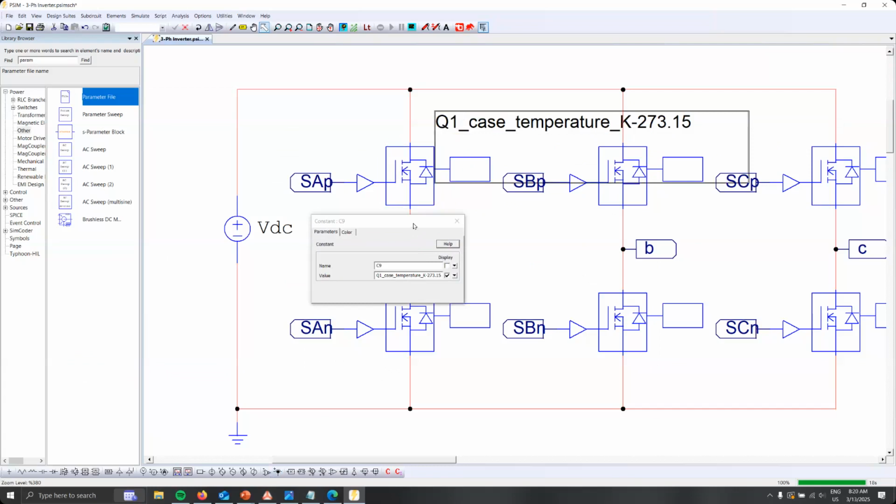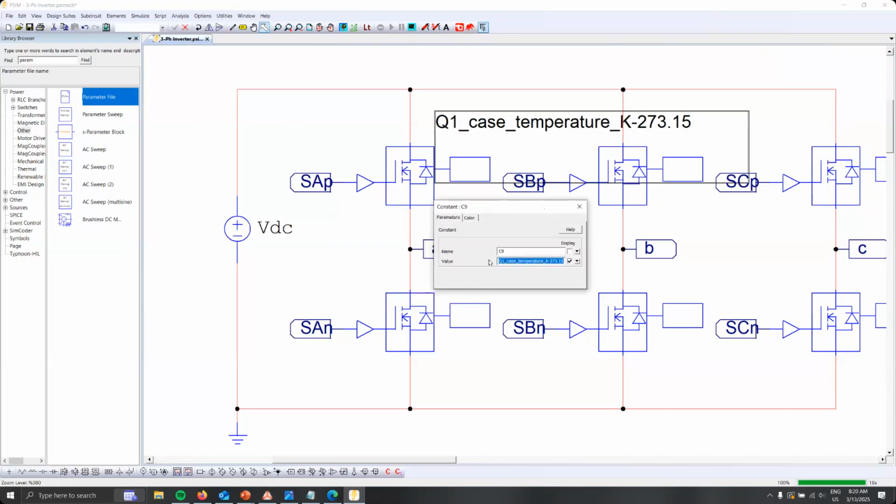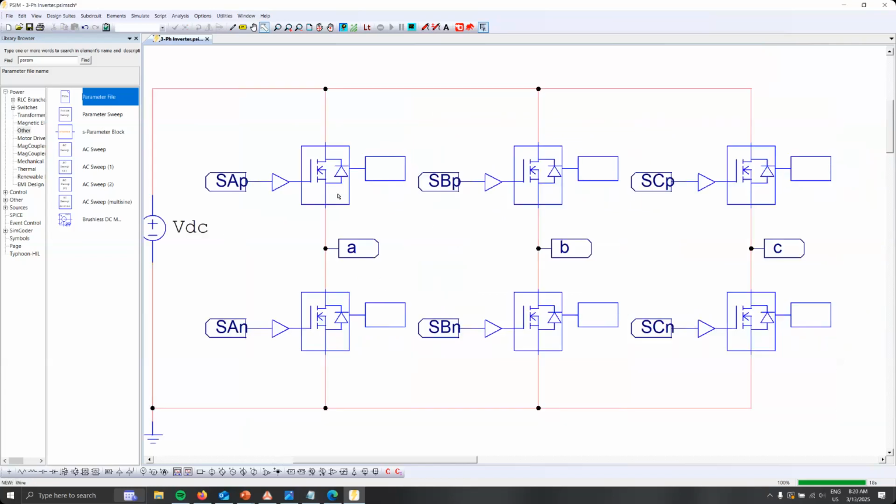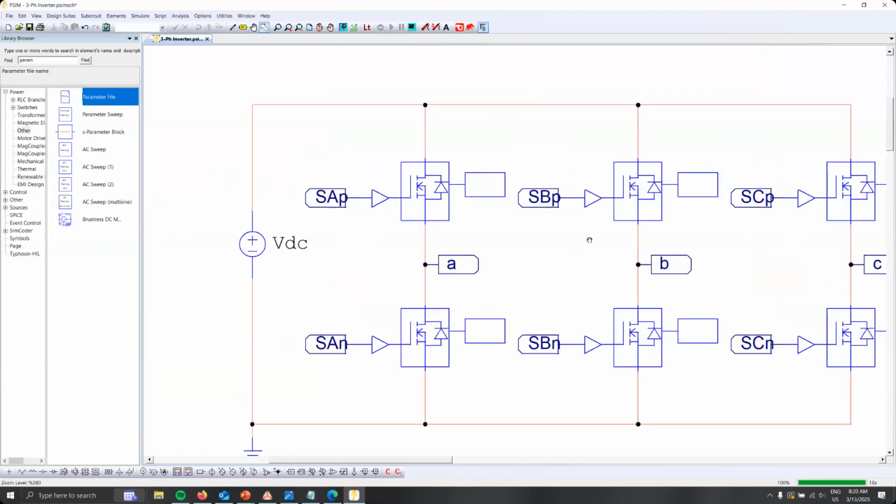I'm fixing this temperature because this is what the workflow requires, and you can see that its value has been parameterized. This is one of the requirements we need for coupling both solutions, and I'll get into more details in a second. So each one of these MOSFETs is being parameterized and its case temperature is being fixed.